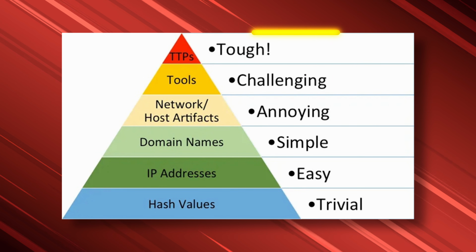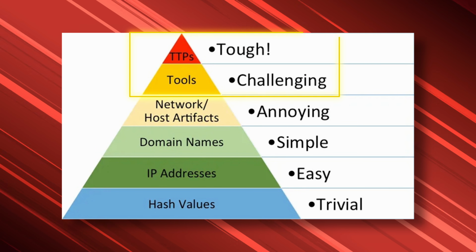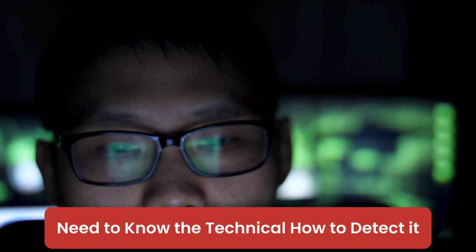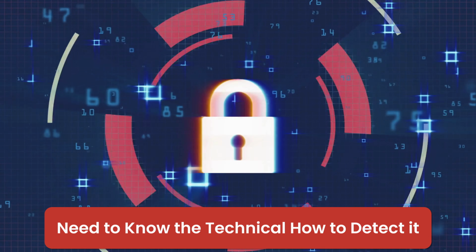The higher up the pyramid of pain your detection rules target, the more likely they are to be stopping a bad guy. However, writing these detection rules requires the defender to have a deeper understanding of the technical details of how an attack works. It's easy to block a file hash, it's harder to block artifacts. The defender needs to know what an adversary is doing, how they are doing it, and how they can detect evidence of this. A defender can't just stop at, bad guy uses XYZ tool, I will get the hash of this tool and block it. This mindset is not good enough in today's cybersecurity world. Today, we need to know how an adversary achieves their goals, so whatever tool they use, we can detect it.